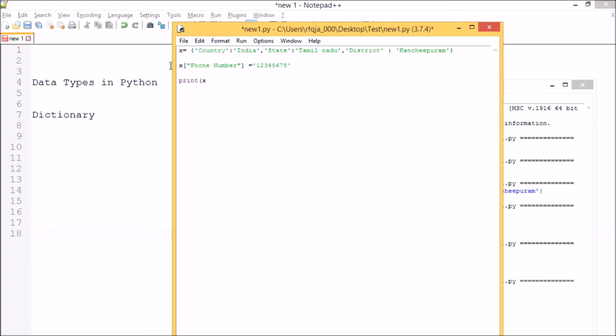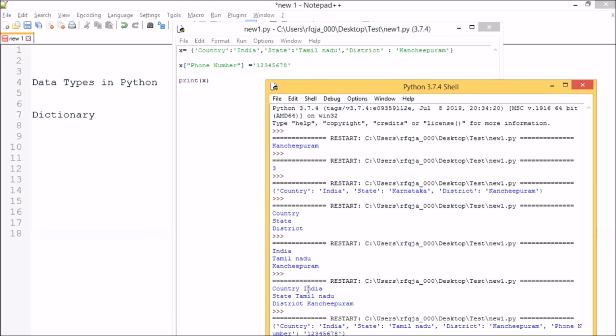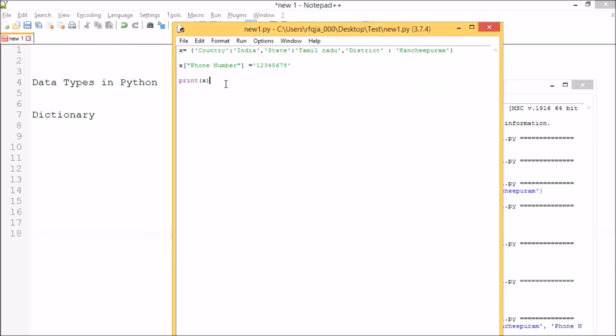Print x. You can see it has been added. So this is how we can add both key and value to a dictionary.